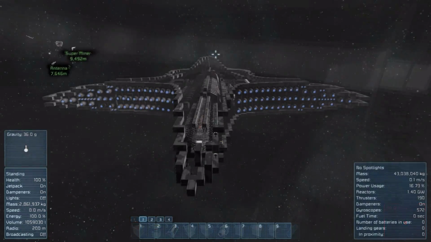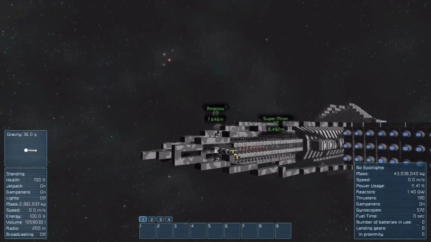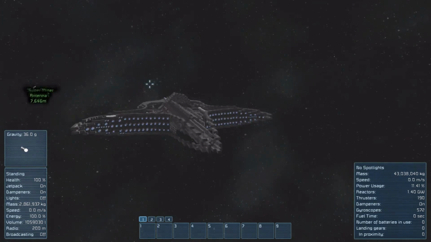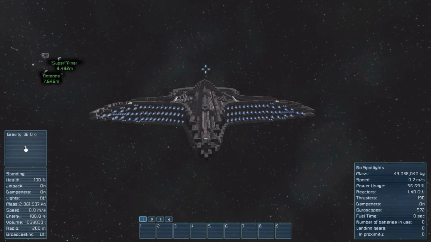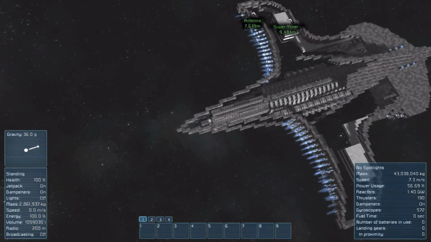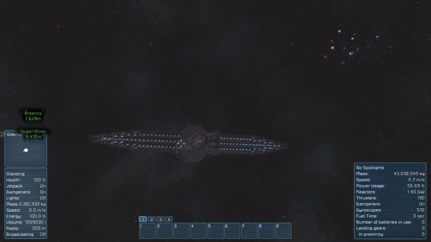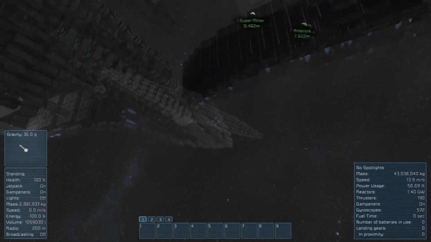For maneuverability and propulsion, the ship has over 500 gyroscopes and 190 thrusters, most of which are mounted on the back wing. However, because the ship's mass is 43 million kilograms, acceleration is very poor. So the plan is to add many mass blocks running down the core of the ship next to the gravity cannon and use that as a warp drive similar to the one that's built onto the Trident. However, I haven't yet implemented this.